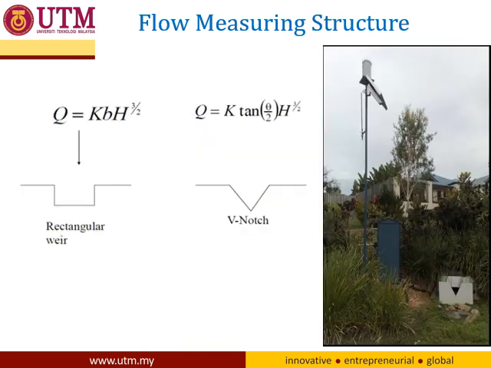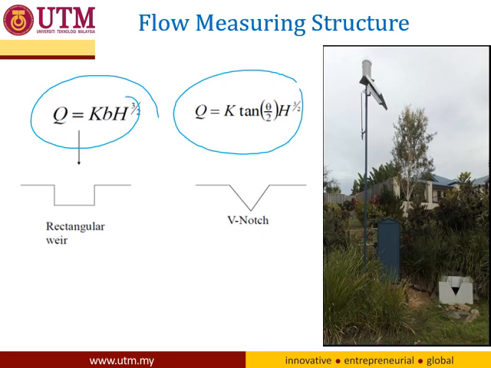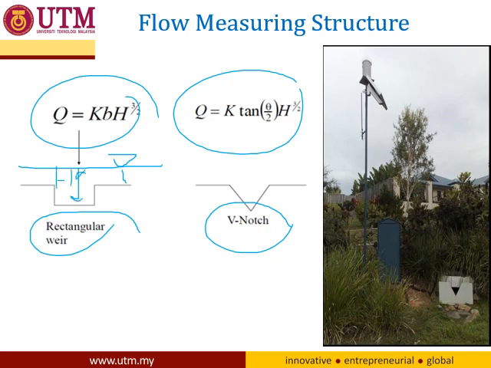Like I told you, we use some mathematical formula. These are established mathematical formulas, for example, for weir and for V-notch. So let's say this is the water level. So the head, what is the head? The head might be this one, if I'm not mistaken. So this is the water level, this head. From this formula we can estimate the Q.